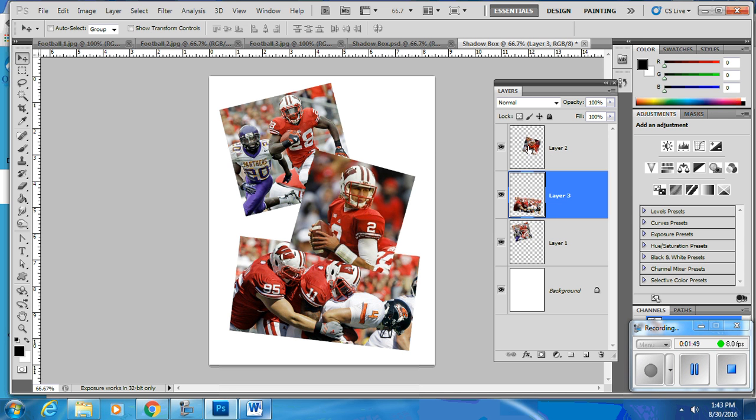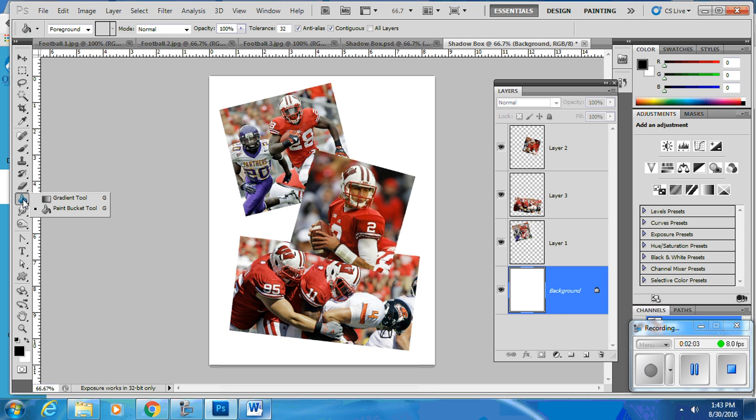So I know that I just did certain things to these particular layers, but if I want to do something to the background layer, like add a color, I have to be on the background layer. So adding colors is as simple as a paint bucket. In your toolbox, you have a paint bucket, okay? And you'll notice that there's a paint bucket, and if I click and hold my mouse, there's other tools that are very similar to a paint bucket. It's like a fill tool.